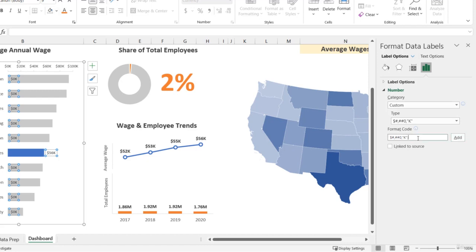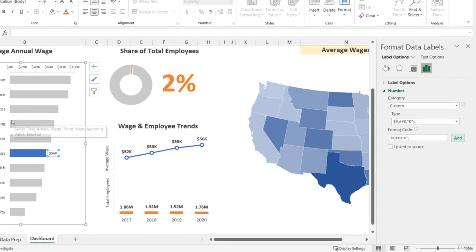If we add a semicolon, then Excel is expecting for us to write our format for negative values. If we add another semicolon, now Excel is expecting us to give it the format for 0 values. But if we leave that blank and just press add, then we're basically telling Excel to display nothing for 0 and for negative values, which effectively gets rid of these labels.